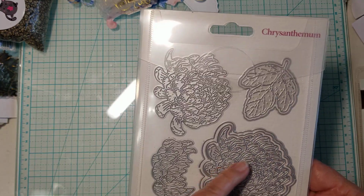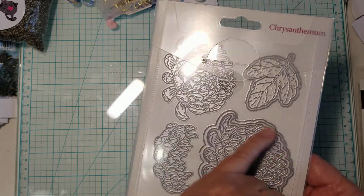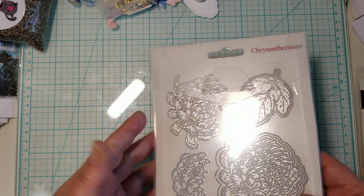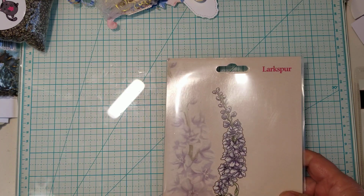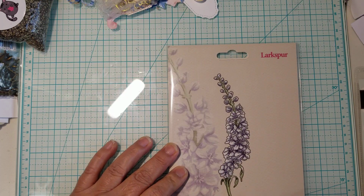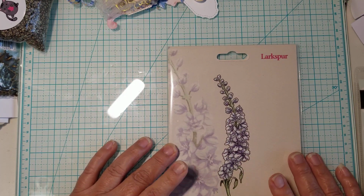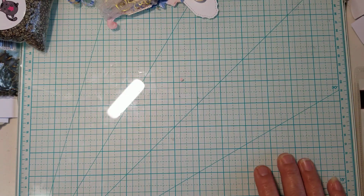You get the outline, you get the shadow, you get the sides, and then you get the main focal die and all the layering pieces. So these are really, really nice. I haven't played with that one. And I think I shared this one. No, I didn't. This is the new one. And I didn't cut it out yet, so I haven't played with it. But this is another one that I picked up. And I absolutely love them.